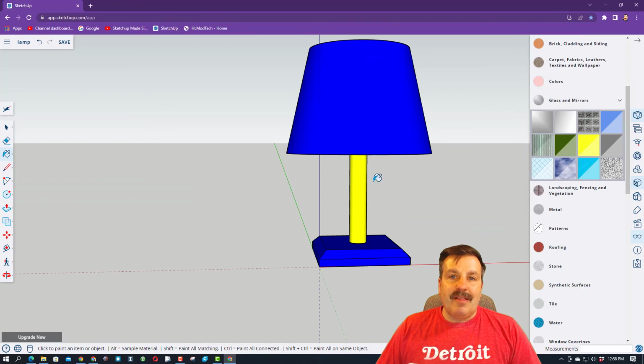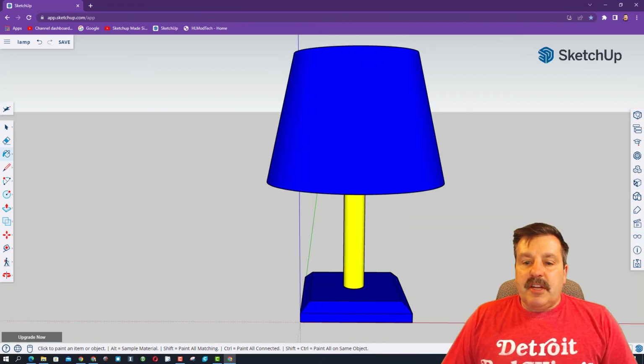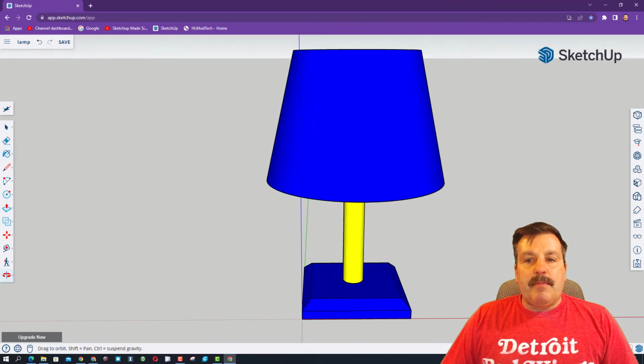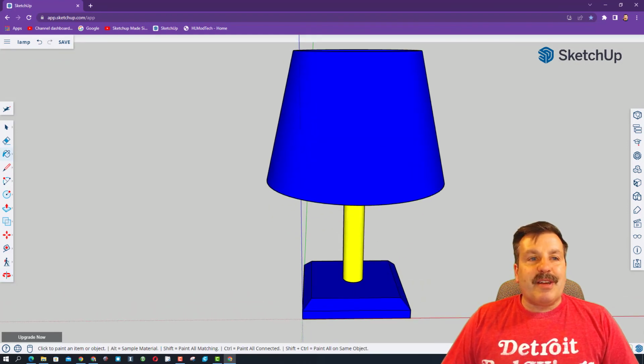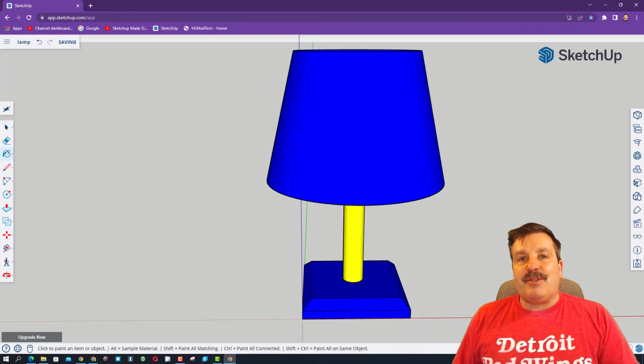But there, my friends, is my super fun lamp. Friends, just fun skills in here. I wanted you to learn how to use Follow Me, the advanced Follow Me of the light bulb, and then also just throw in colors on things. And remembering to always hit save, use both hands and your shortcuts.